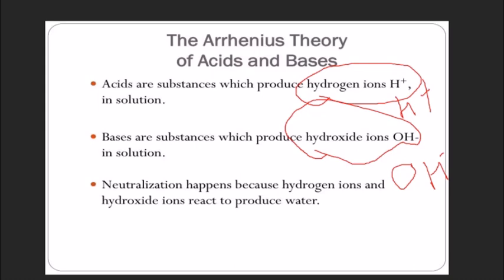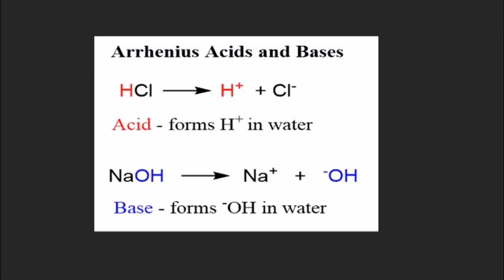So for example, an acid, that is HCl, if you dissolve it in water, you will get H+ plus Cl-. And if you take a base, that is NaOH, and dissolve it in water, you will get Na+ plus OH-. So this is the theory, that H+ is produced in acids and OH- is produced in bases. Now there is one more thing, that neutralization happens because of the hydrogen ion and the hydroxide ion. About neutralization you will be learning in the further video, that is how water is produced because of neutralization.